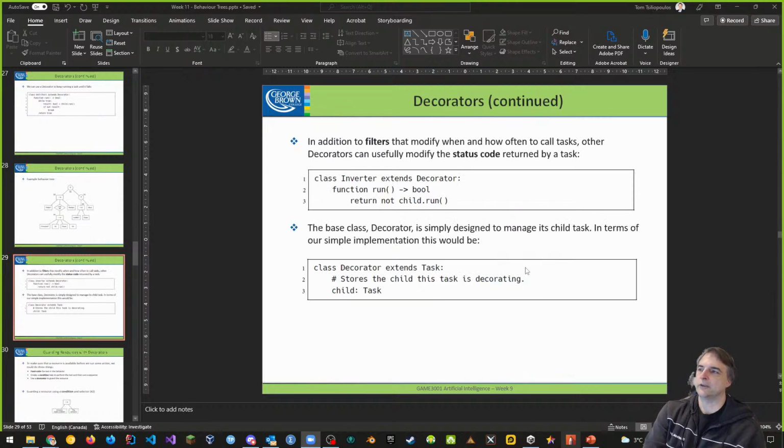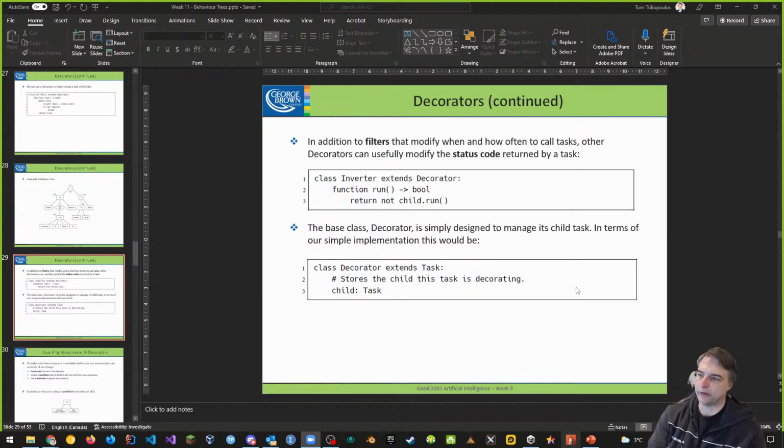In addition to filters, as an example, which modify how we call our tasks, other decorators can be useful, and they modify the status code returned by the task. For example, an inverter node. If I get true, then I return false. If I get false, then I return true. That's the way an inverter node would work.